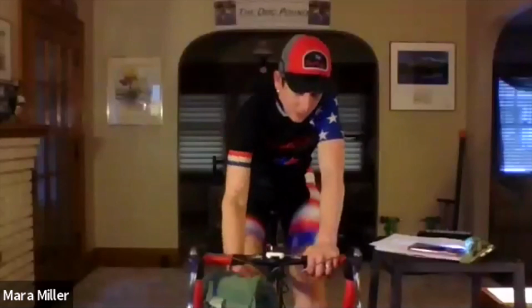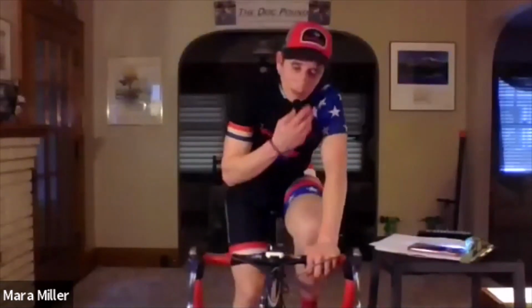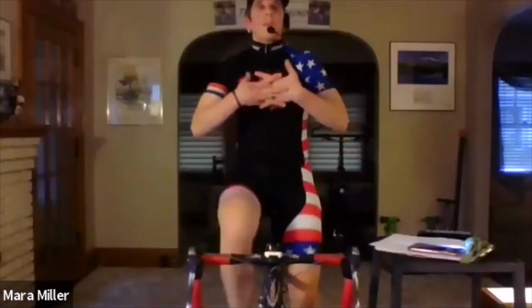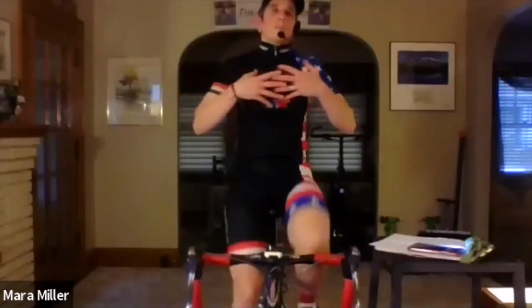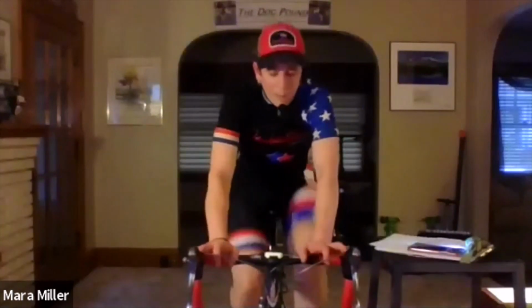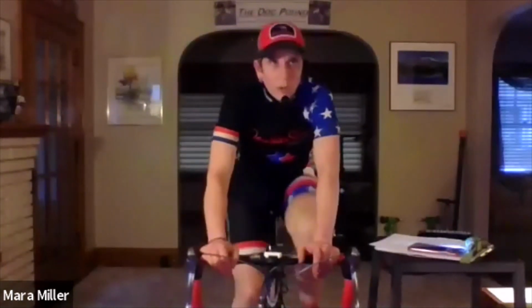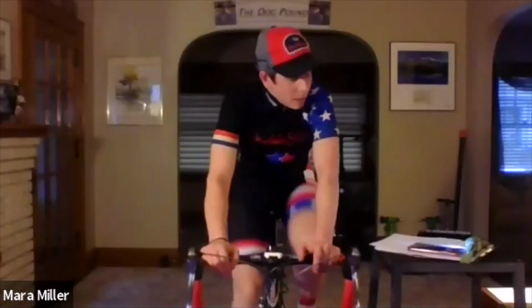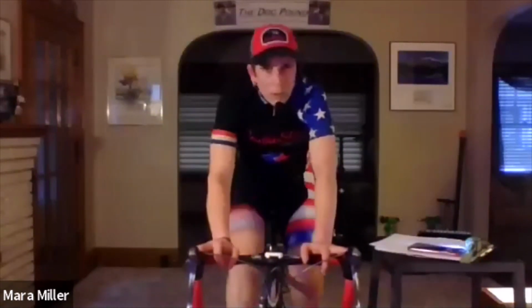Now, as I said earlier, this kind of workout really works your muscular strength. So those muscle fibers, you're like ripping them apart as we do this workout. So some protein pulls them back together, gets them to recover, and gets you ready for tomorrow, depending on what tomorrow is for you. So make sure you're getting in that recovery drink if you're doing that. Make sure you're finishing up the bottle of water that you have on your bike. Keep your legs pedaling. Nobody's getting off their bikes yet. You got to cool down.